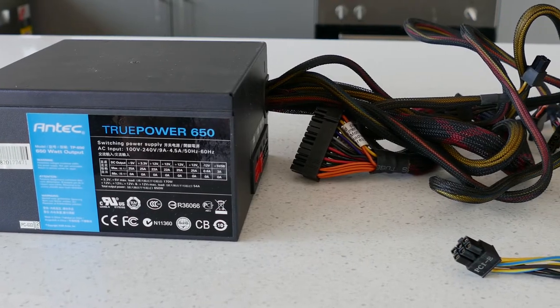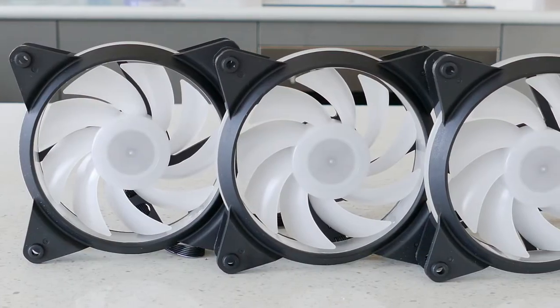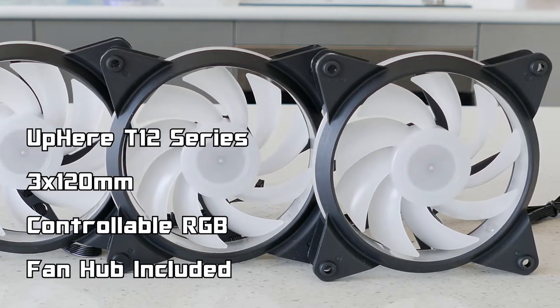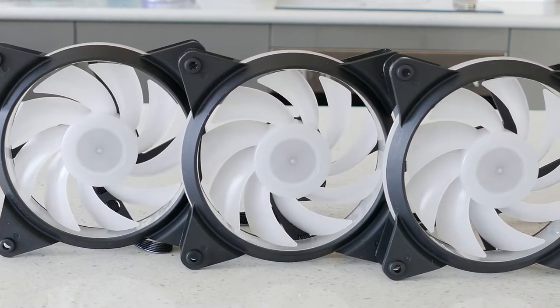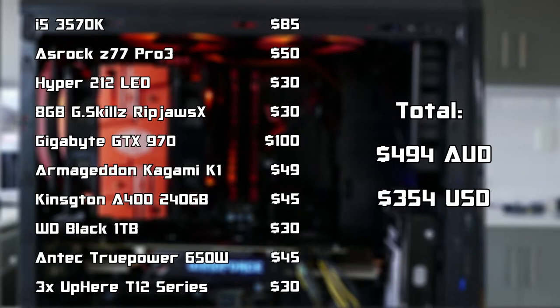The power supply is also from eBay, which is an Antec TruePower 650W unit for $45. Remember that piece of crap case I was talking about? Yeah, well it didn't come with any fans, so I had to buy a 3-pack of Up Here T12 series 120mm fans from Amazon for $30. Don't buy these either, as they have a proprietary connector and move less air than your gran trying to blow out birthday candles. Adding all that up is 494 Aussie, or 354 US, which isn't the cheapest this build could be, but it's still solid nonetheless.